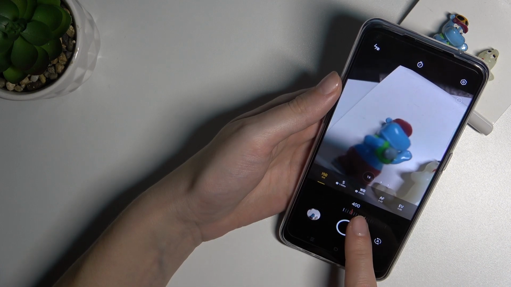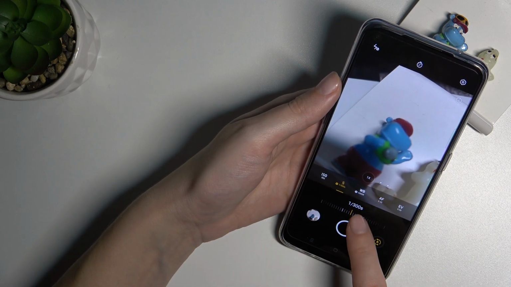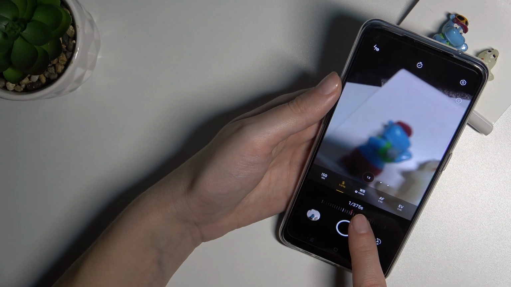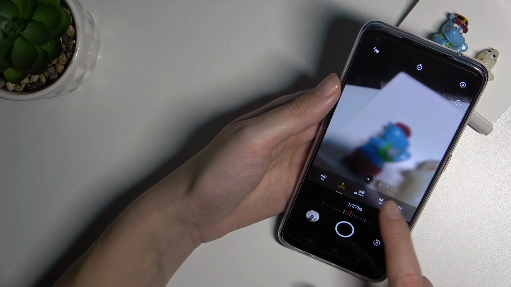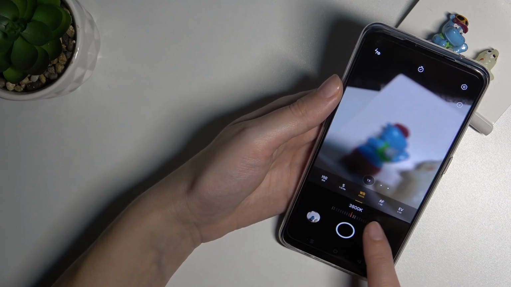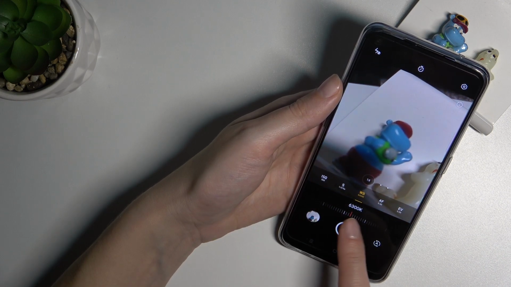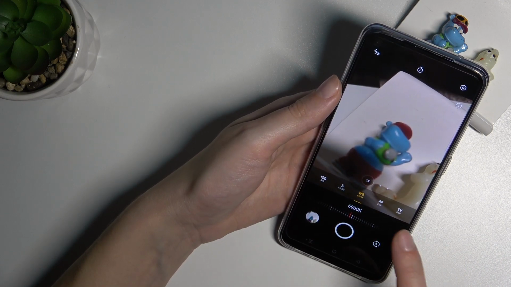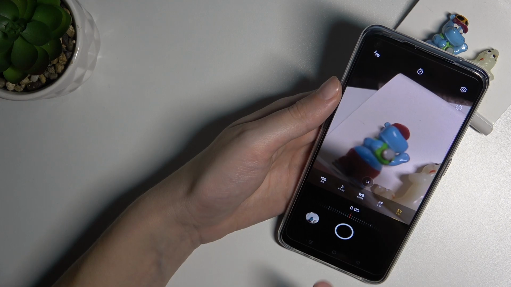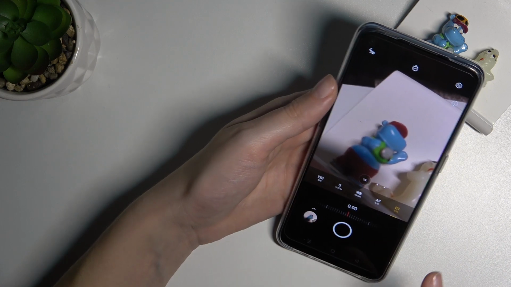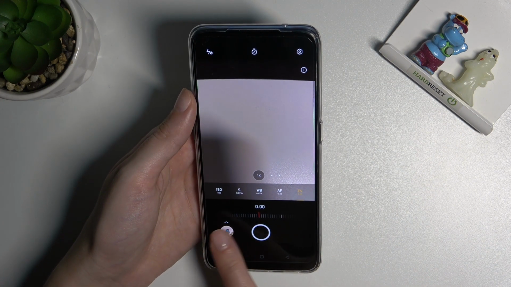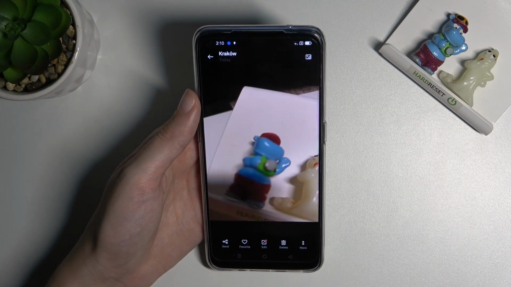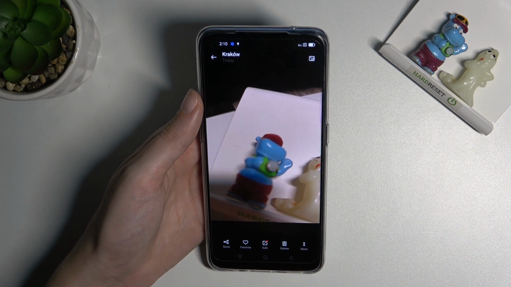So let's stay on ISO here, for example. The shutter speed maybe here, and the white balance a little bit warmer, and focusing, let's stay on auto. To see my photo let's go to the left, to the button that takes us straight to the gallery, and this is how it looks.